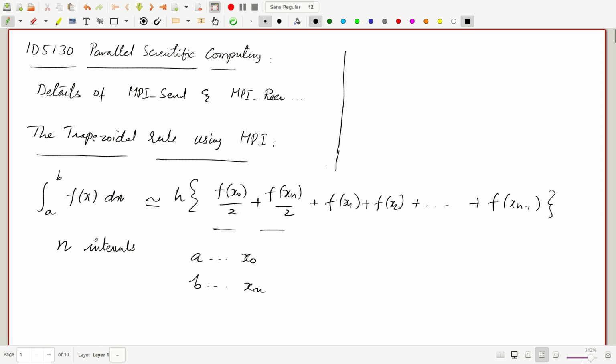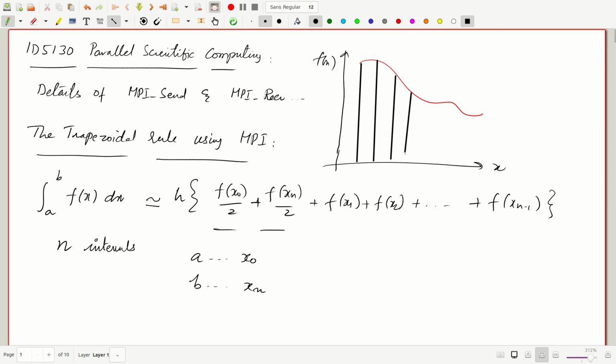So if you have a function, with x on one axis and f of x on the other, and you calculate numerically the area under this curve, it is given by several intervals, as we have seen before.